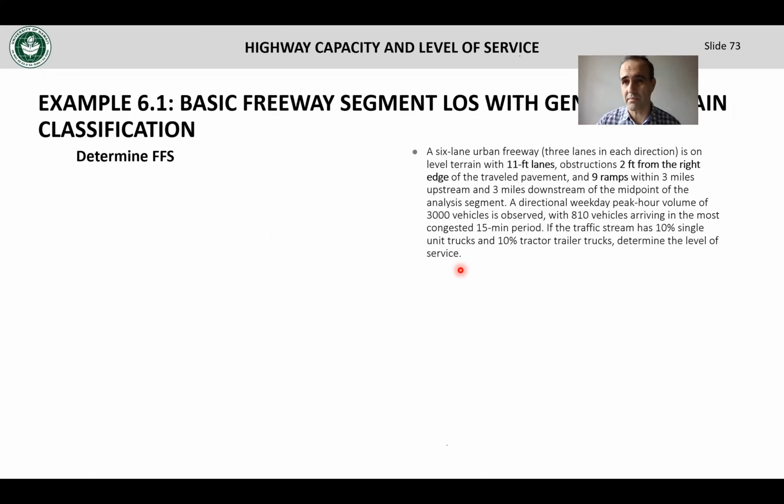We don't have anything measured about free flow speed, so we're going to use the high capacity method. And so in that case, you have to remember this equation is given. You can have it in your cheat sheet. Actually, you will have it, it's open book, so you will have it in your notes. So the free flow speed is equal to the base free flow speed, which is always 75.4, and we're going to adjust that for the lane width, the right lateral clearance, and the total ramp density.